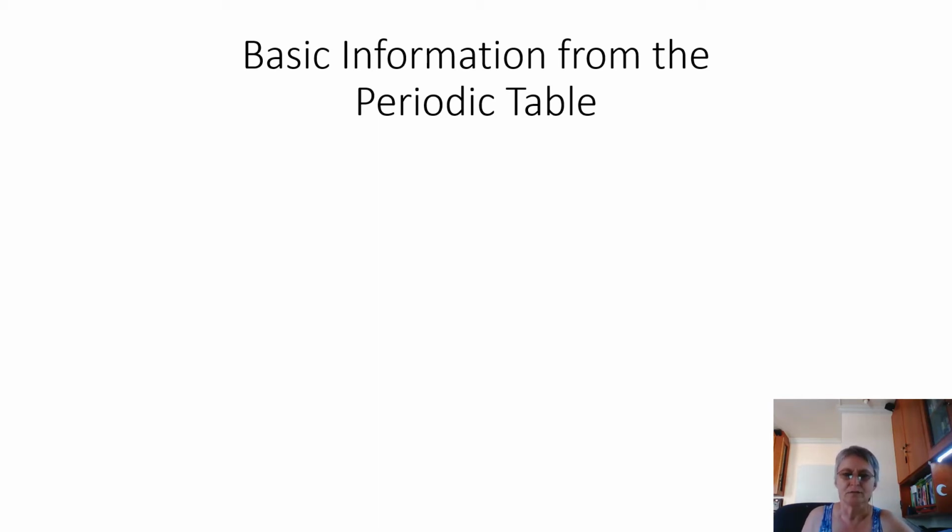You'll get the symbol of the element, for example, let's choose calcium. And there are two numbers on the periodic table for calcium. The one is the mass number and the other one is the atomic number. Now this one, the atomic number, that one is the important one for electrons because that tells you how many electrons there are. There will be 20 electrons. So the atomic number is important.